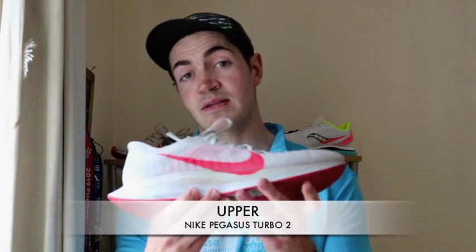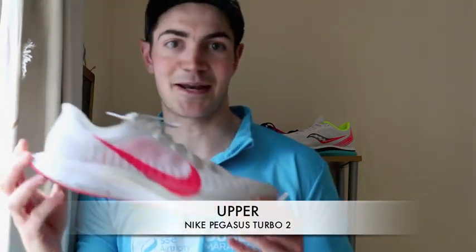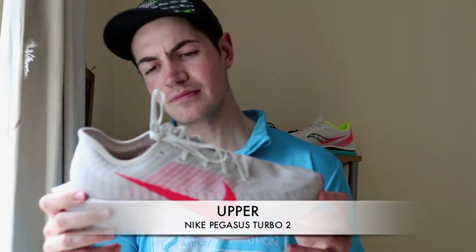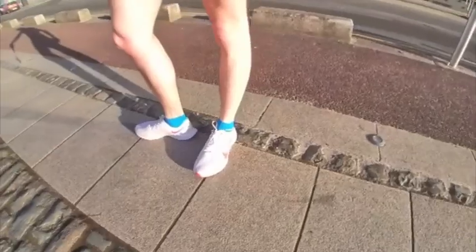Okay, so first off, the upper. It's a breathable mesh upper, synthetic mesh upper. It's supposed to be translucent too, but I don't think that's translucent anyway. Definitely it's breathable though, and it is synthetic, so there we go. But no, it's a very lightweight upper. It has a great lockdown feel. When your foot is in it, I think it's perfect. It doesn't feel intrusive. It feels comfortable, and it's exactly what you want for this type of shoe.